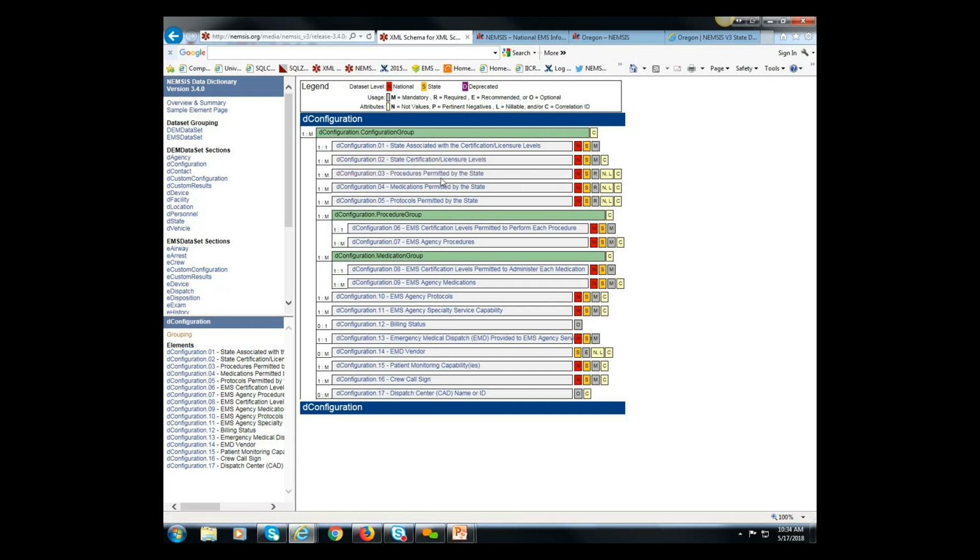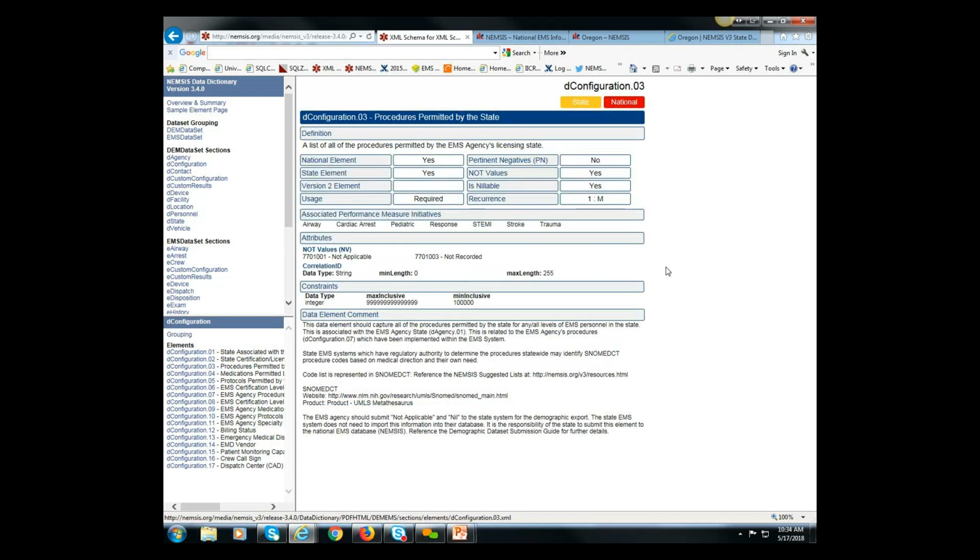We have procedures permitted by the state, medications permitted by the state, and protocols permitted by the state. And if you haven't noticed this before, we do have a little bit of guidance in here, and so this is just some recommendation to use one of the not values if you're submitting that information to the state, because the state is going to have a larger list as we saw with Oregon.